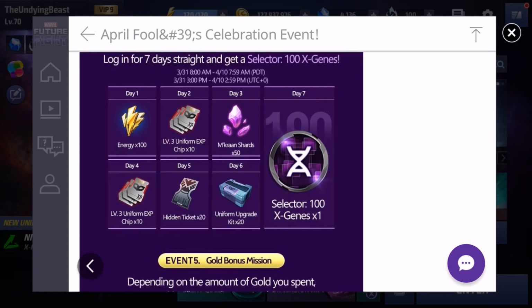You should definitely throw these towards X23, even if you don't have her, because she's the best option. All of the other characters that you can get from the X gene selector are farmable. The only two that are not farmable, well, they are farmable, you can get them from the processor, but it's a slow grind, are Nightcrawler and X23. Honestly, I feel like X23 is a much better option, especially if you pick up her uniform. But if you like Nightcrawler, you can use it on him as well.